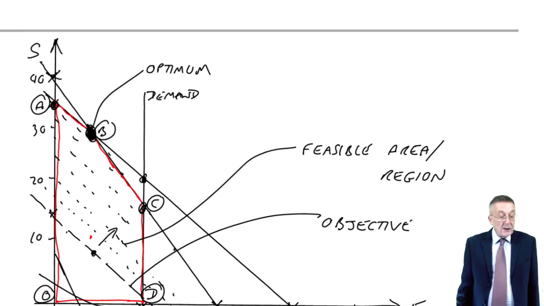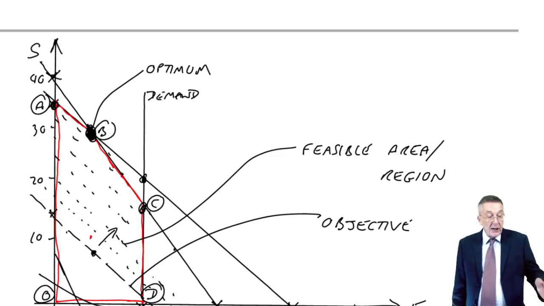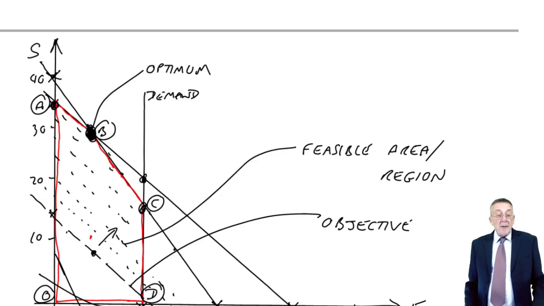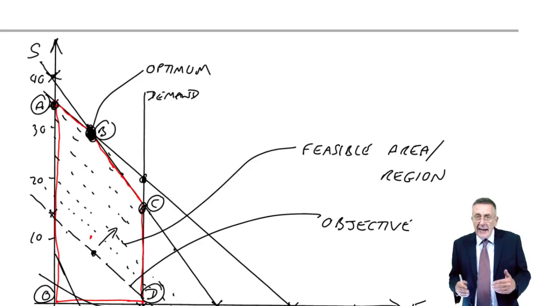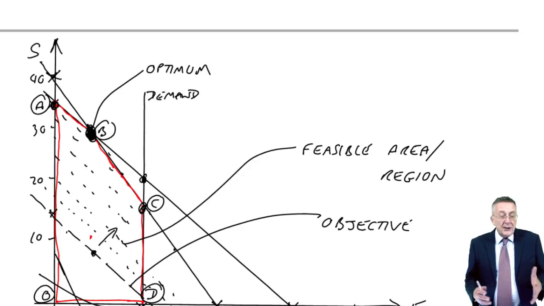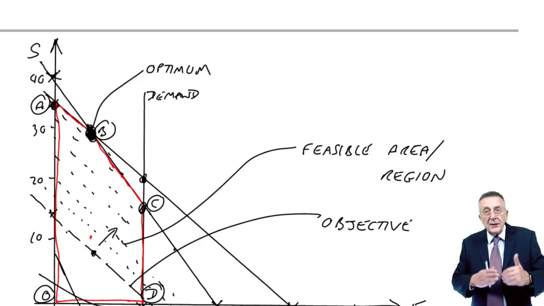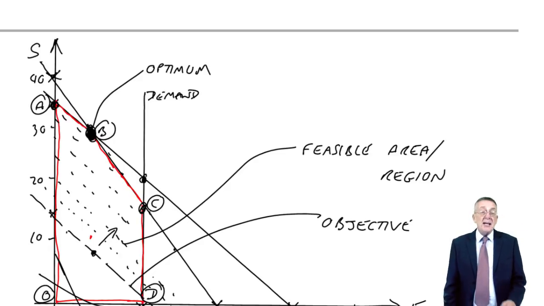But if you move on to example two, it says using the information from example one, calculate the slack for each of the constraints. And the constraints are materials, labour and demand. Well, what we mean by slack is, is there any spare capacity? Are we using all of the constraint or not? For instance, we were limited to 80 kilos of material. Are we using all 80 kilos? It may be that we're only using 70 kilos, and if we are, we only buy 70 kilos. But the difference in the remaining 10 would be spare capacity or slack.